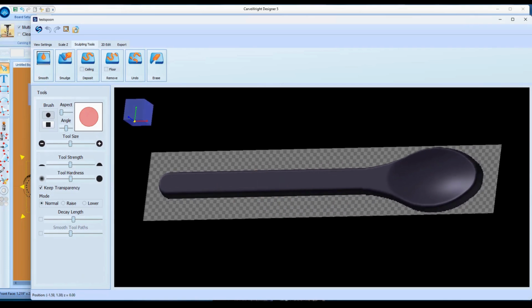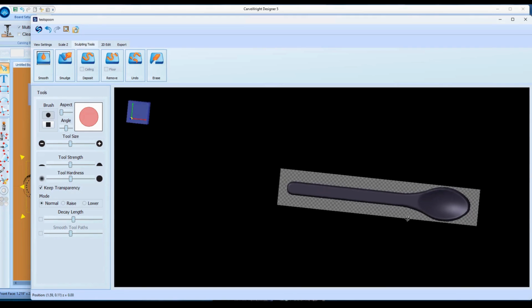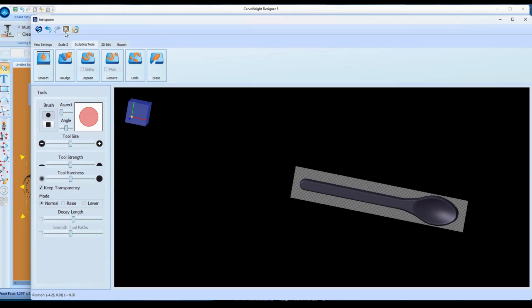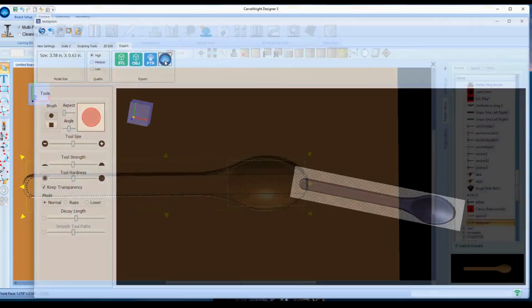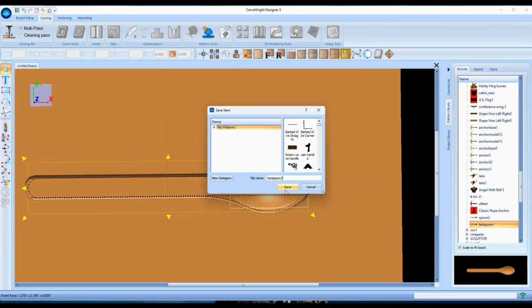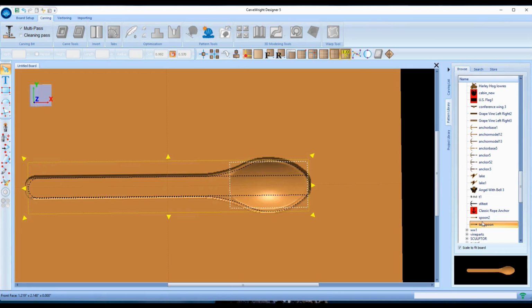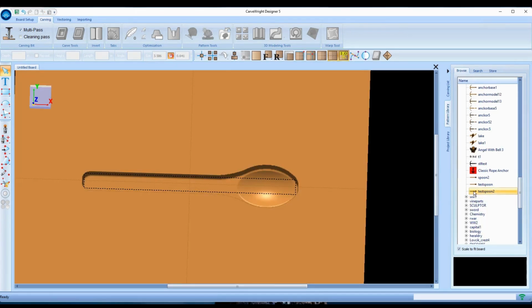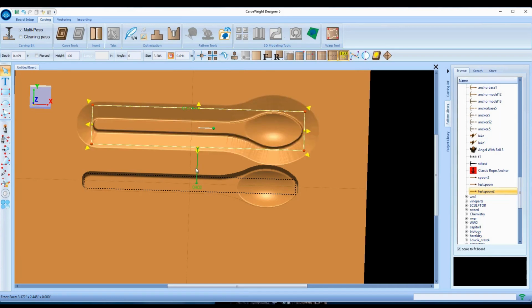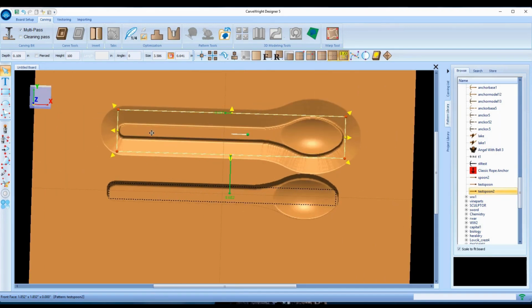If there's more that you want to do on the smoothing side, you can go through and smooth out some additional things if there's something you want to do. Otherwise, just go ahead and go to export. The shell will send it right back to Designer, and you have your spoon. We have our test spoon. Just go ahead and drop that down. You can hover over it and see how deep that is. So we actually want to push that down to about 0.7.